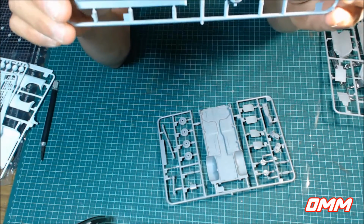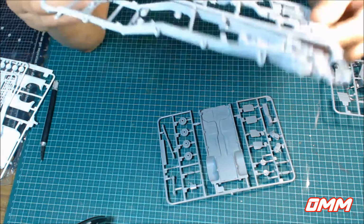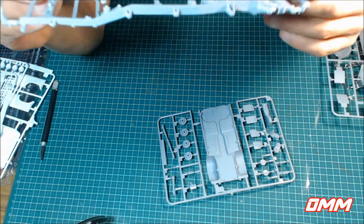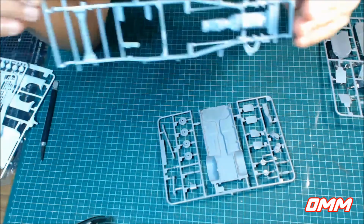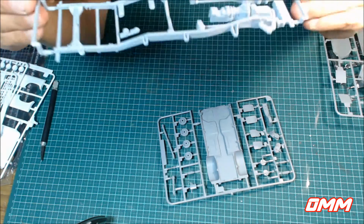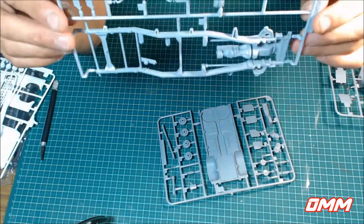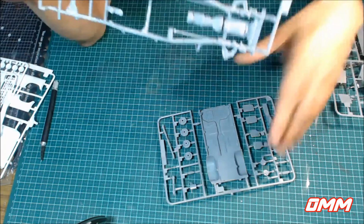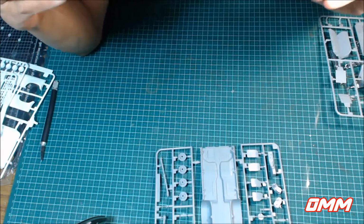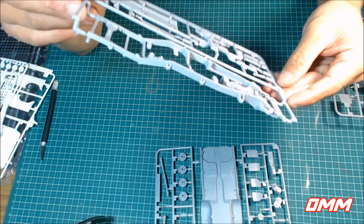So, to get reference photos, it wouldn't be that hard. I think there's that many four-wheel drives on the roads, even around here. Just ask some old mate, look, can I take some photos of under your car? He might think you're weird, and say, oh, but I'm a model builder and I want some pictures. Even your dad or yourself might have a Toyota Hilux, and yeah, just go and rip some photos.